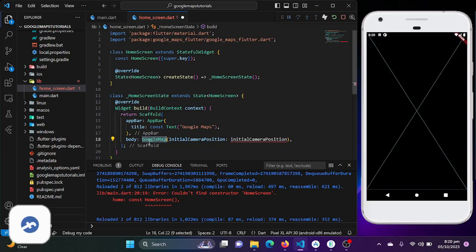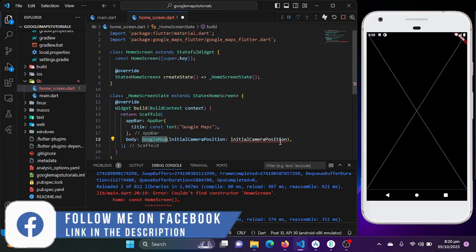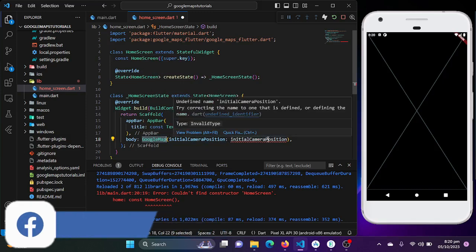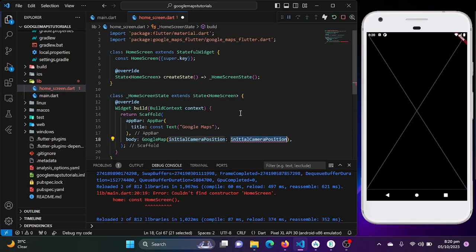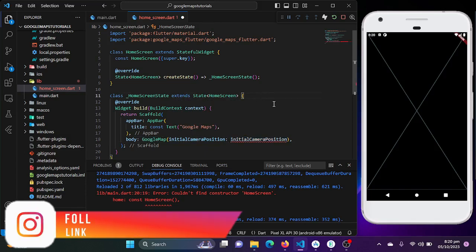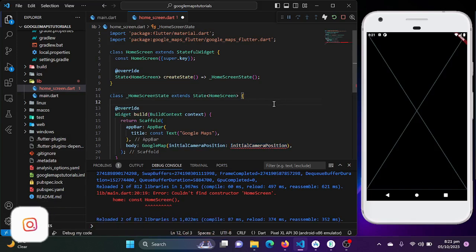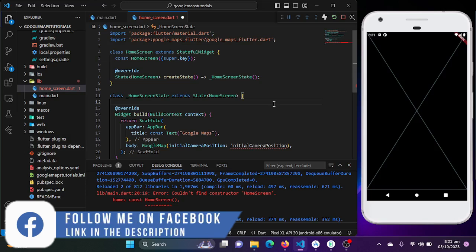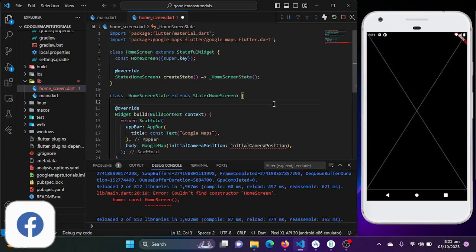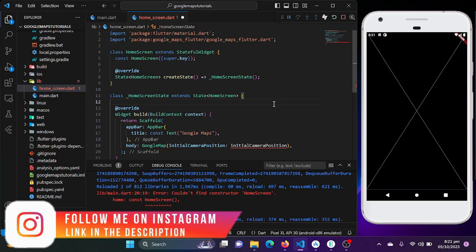Now the Google Map requires an initial camera position. So let's create the camera position, giving the position, the longitude and latitude. Let's see how we can do that.